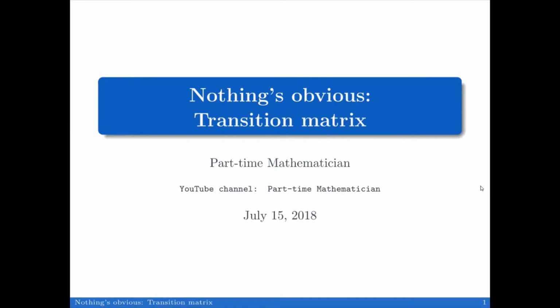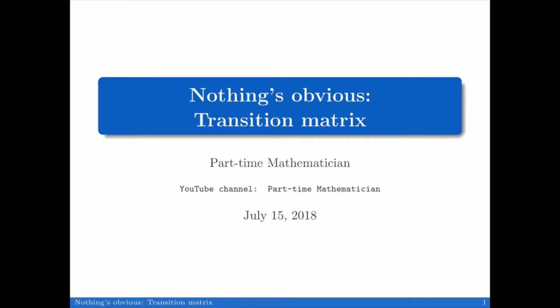Hi everyone. Have you ever been confused or annoyed when reading and you see that "this is obvious to see" or "it is easy to show that" on the left for exercise or something else? Here, this is nothing obvious, and in this video we will talk about the transition matrix.